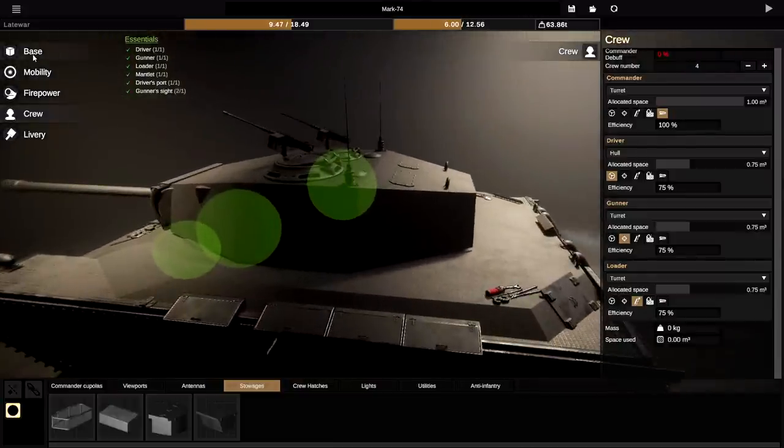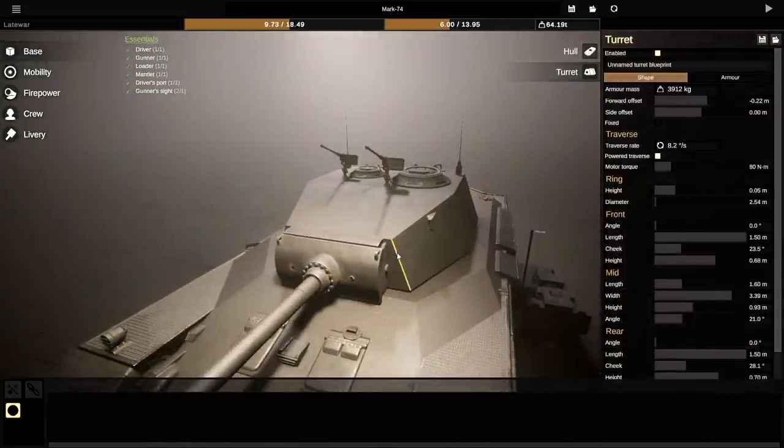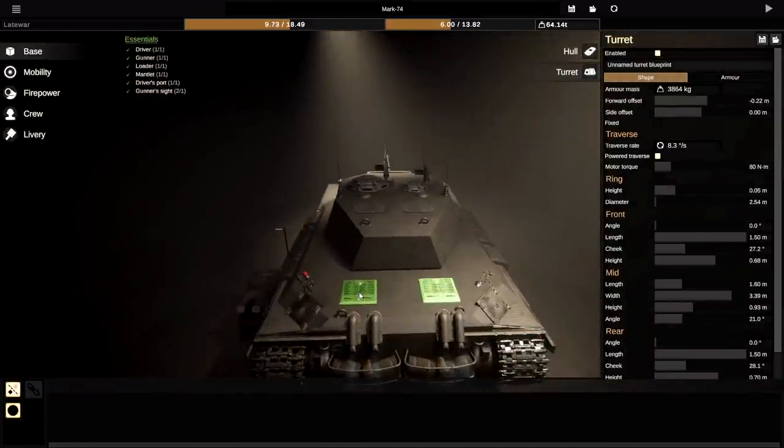Should we make the turret a little bit bigger as well? Here we go. A little bit wider. Yes, because I think it should be. We'll actually drag this in a little bit as well. And that actually looks pretty sick. Yeah. And then we can actually attach these to the back.